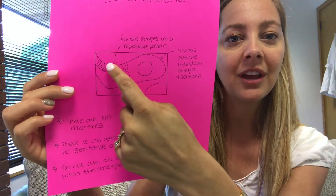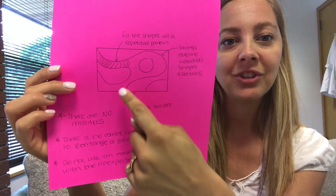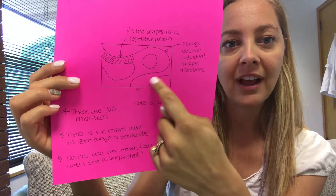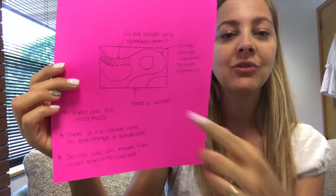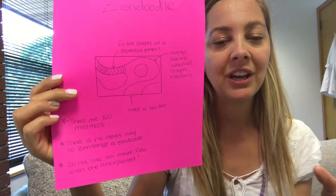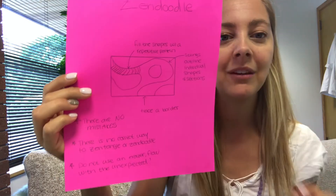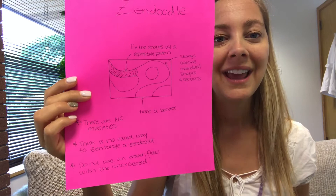Then you're gonna do what's called a string, and a string is an outline of a shape. Mine is kind of like an A here, and then I have this little bump down here. Those are the big shapes in your Zentangle or Zen Doodle, and then you do smaller shapes on the inside — the interior meat of your Zen Doodles, Zentangles. It can be anything you want. There are no right answers, and it can be amazingly beautiful or amazingly chaotic, which I think is beautiful in and of itself.